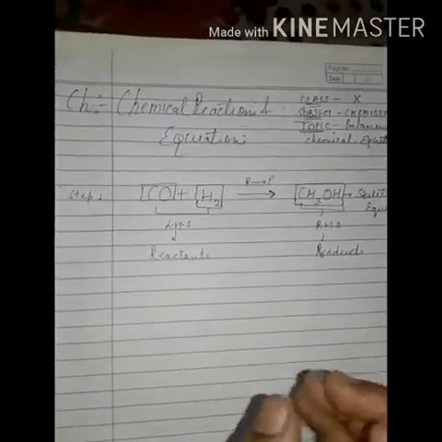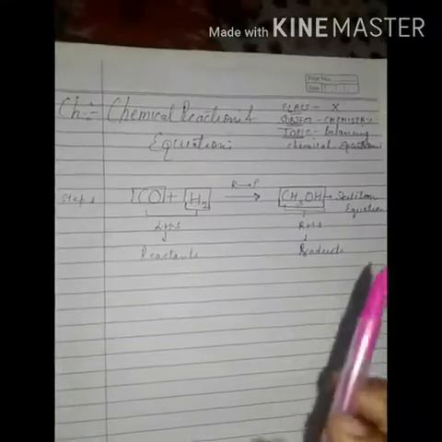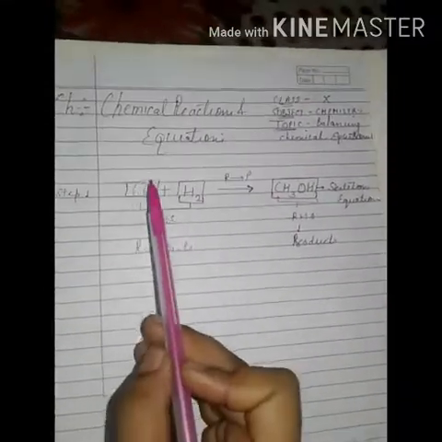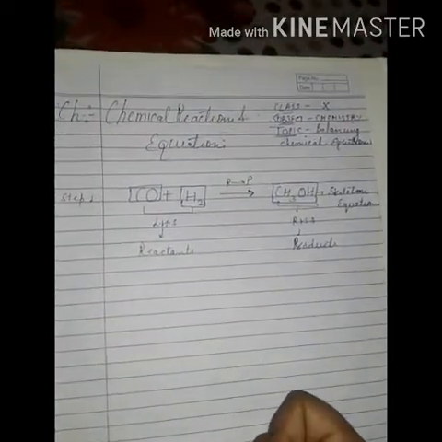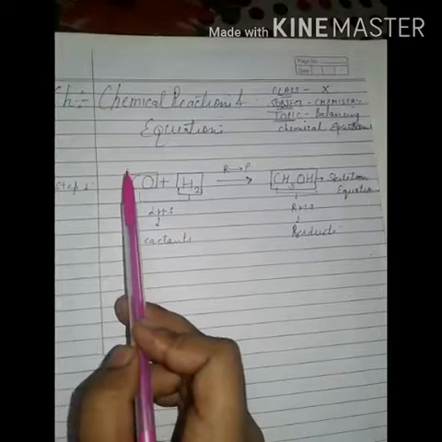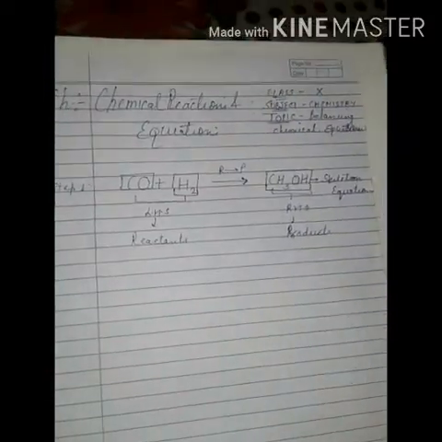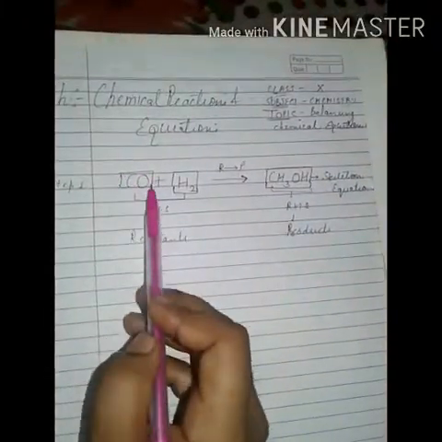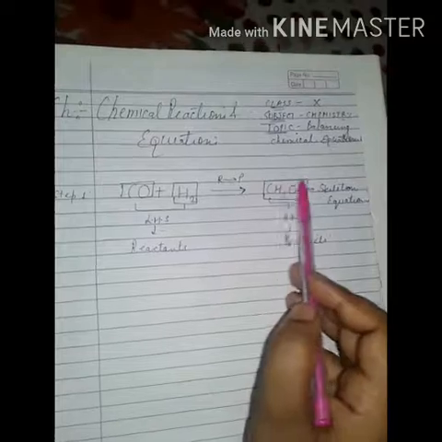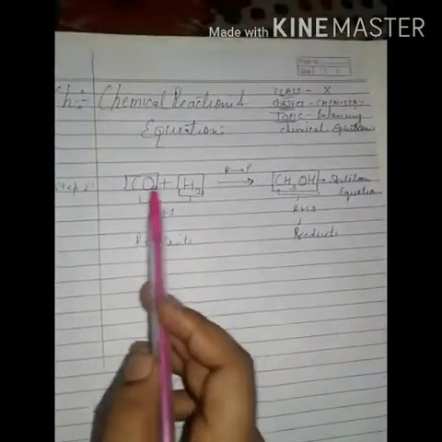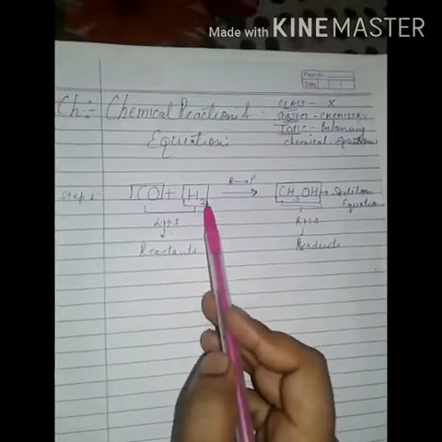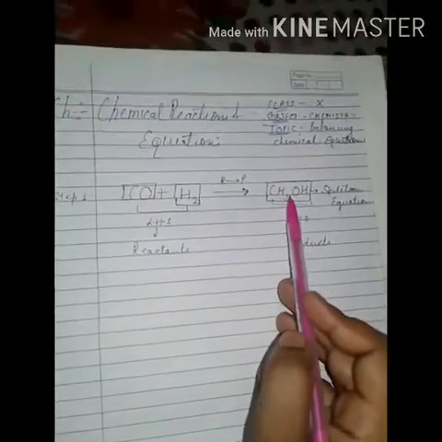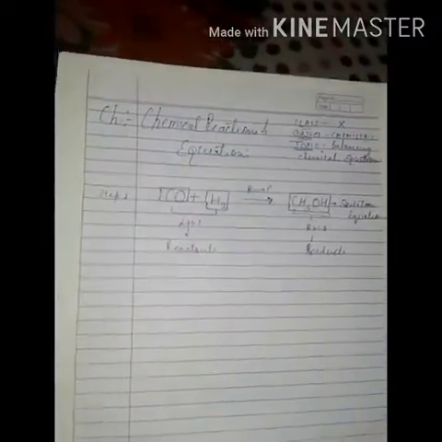What is the significance of drawing this box? Whatever further steps we follow in balancing the chemical equation, whether addition of any number or subtraction of any number, we are not going to alter the terms which are present inside the boxes, because these are the formulas and we cannot change them. Like H2 is there, I cannot alter this 2, and this 3 I cannot alter. This is step number 1.